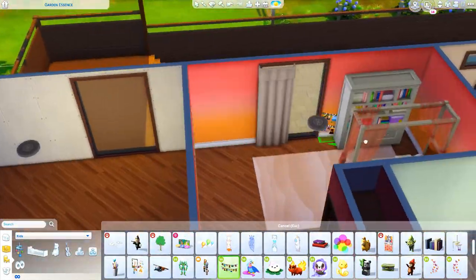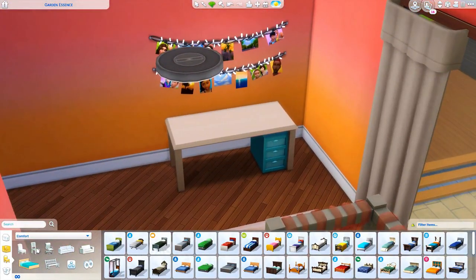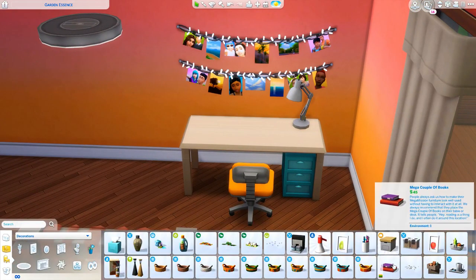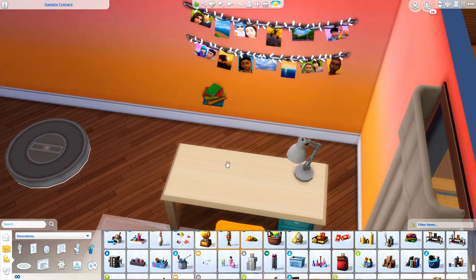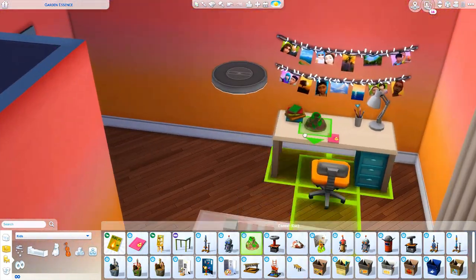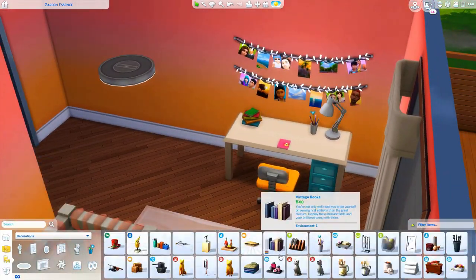So I made it very bright, colorful. I put a lot of pictures on the wall. I gave her a little craft box that came, I think it was Parenthood. I put that on her desk and everything, just to portray that she's into that. And for some reason, I didn't give her the little drawing table that actually goes towards her creativity skills. I did not do that for some reason.